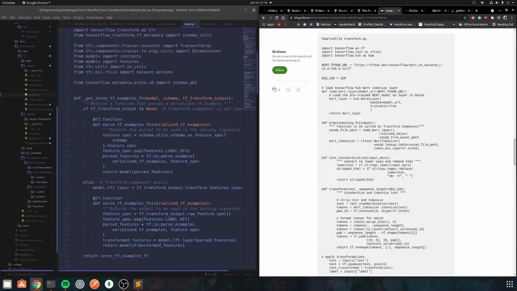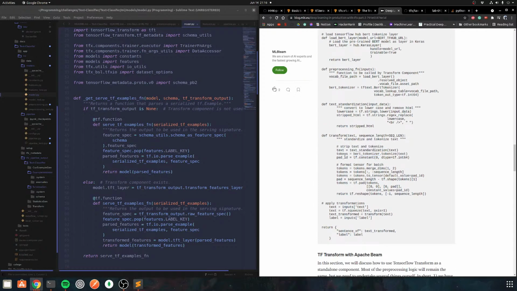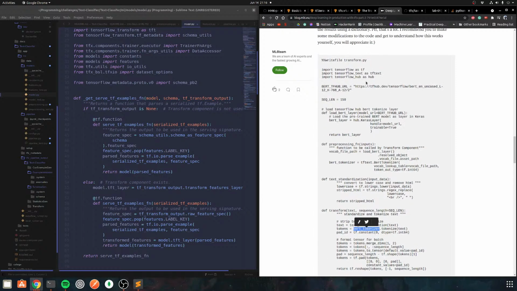Why not? So here BERT is being loaded, returns BERT layer. Do I need that? I just need to tokenize. So I use tokens here. TF-pad, TF-reshape. Where is the BERT tokenizer being loaded?